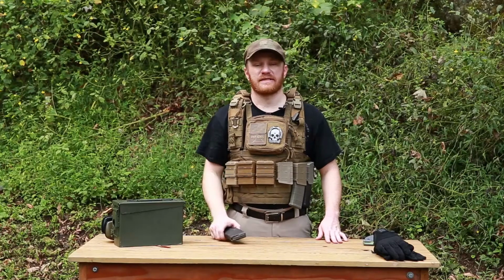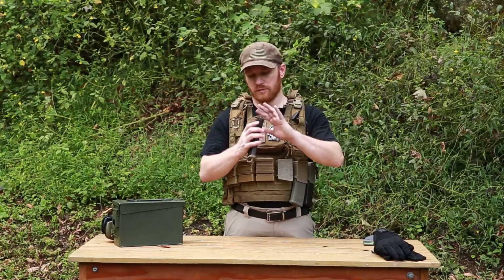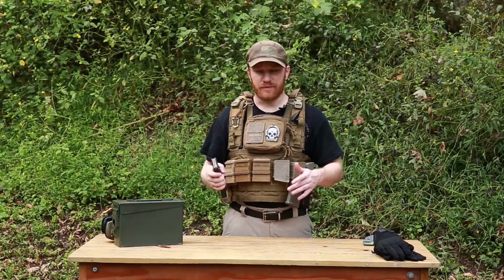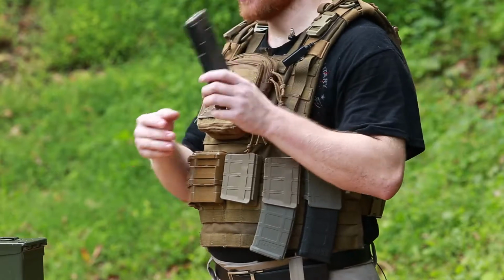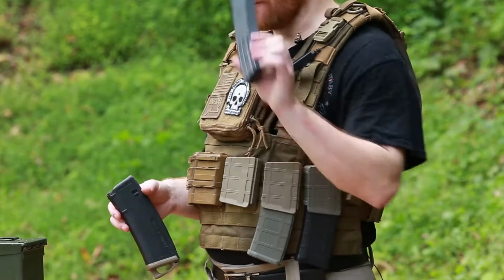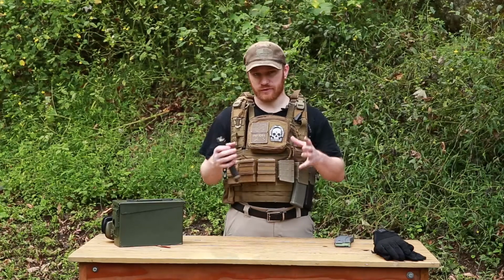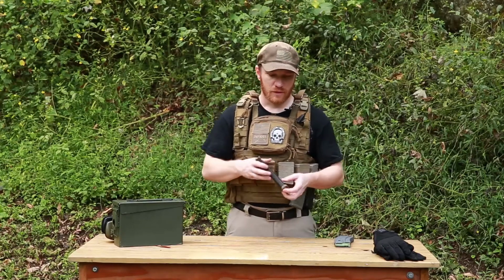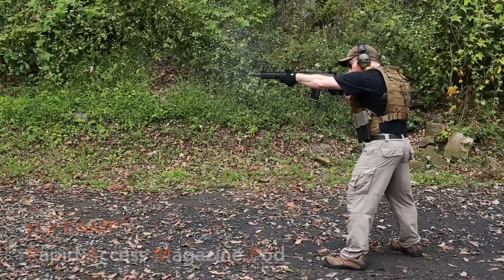For each type of magazine, there are slight variances in size, width, and length. Not huge, but it's enough to make a difference. So for the E-Mags, there's a different model, and there's also a different model for the GI Mags. And there are even models for airsofters because those are even larger for some reason. So depending on what model you need, make sure you get the right one.